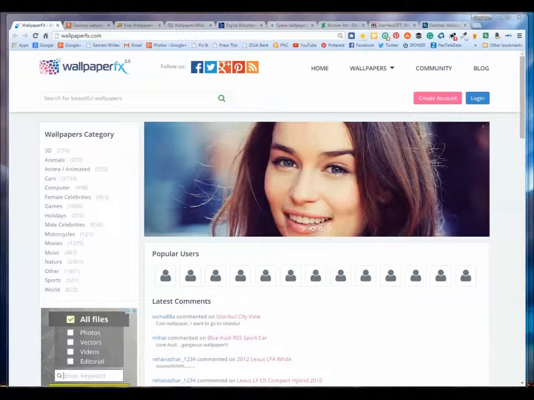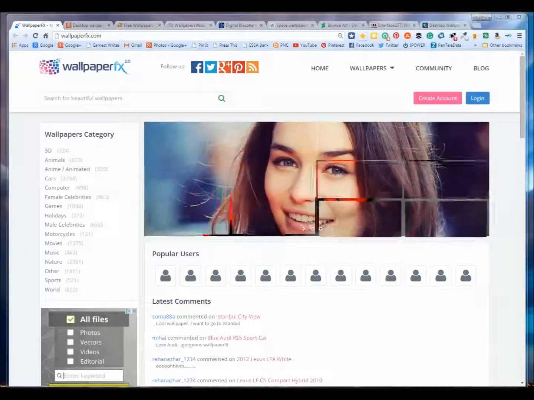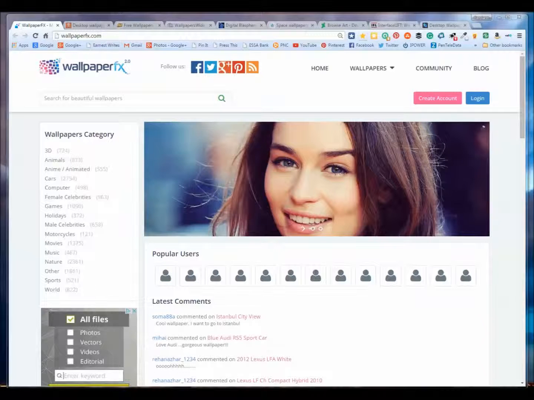I wanted to give you guys a quick tutorial on desktop wallpapers. Now I know to some of you it might seem very 20 years ago, but I was surprised to see how many folks were not actually using desktop wallpapers, and they're so much fun to look at. It's definitely visual eye candy and very inspiring in a way. Some of these wallpapers are just absolutely stunning and lots of fun to use.